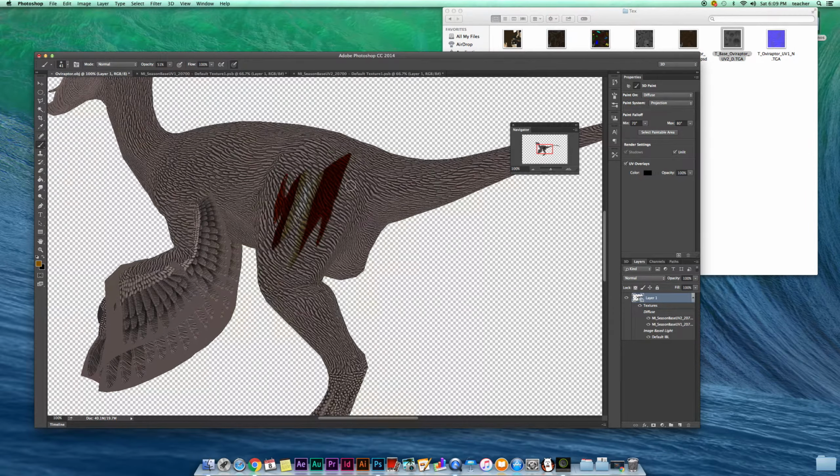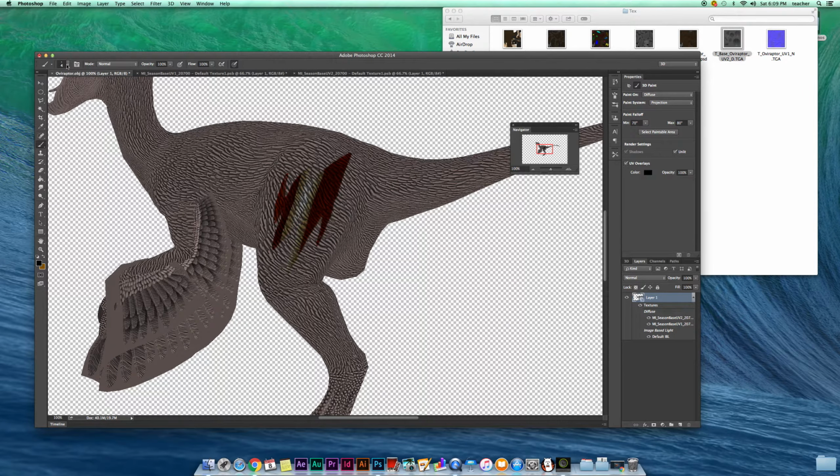Anyway, so there we have that bone, and it's a little hard to see, so what I'm actually going to do is take some black, make it a really small brush, and up to 100% opacity, and I'm using a fuzzy brush for this, and I kind of make it look like the skin has rips. And you don't have to use black for that either. I'm using it right now because it's fast, but using a brown or something might make it look a bit less solid, or a little bit less dramatic, if that's what you're going for.